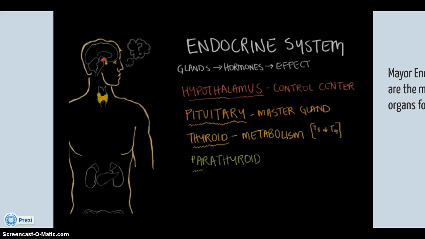The main role of the parathyroid is regulating our body's blood calcium level. The level of calcium in our blood is hugely important because calcium does a lot of stuff in our bodies. It's involved in muscle contraction and bone growth, and all of those functions are really sensitive to the level of calcium floating around in our blood. The parathyroid glands, those 4 spots on the back side of our thyroid, regulate calcium through parathyroid hormone, or PTH.